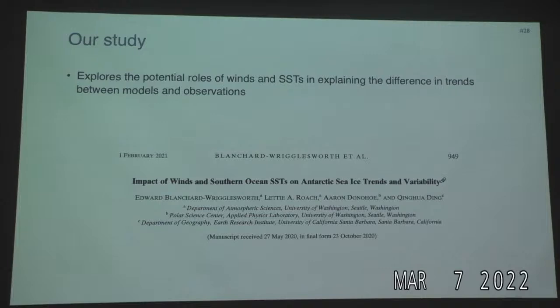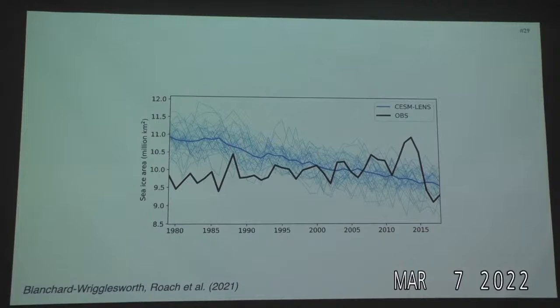So we did a series of experiments using the CSM1, which is a fully coupled CMIP5 class model. And here I'm showing how that baseline model does versus the observation. So that's the same black time series that I showed before. And then the individual blue lines are members of the CSM1 large ensemble, which is a set of 35 members that were all begun in 1920. The only difference between these runs is a difference at round off level in their initial conditions. So as they propagate forward, that small difference propagates, and eventually we come to this set of model simulations that have differences between them arising just due to internal variability.